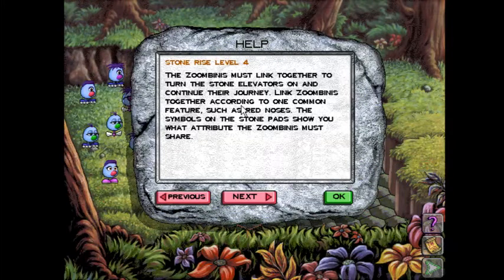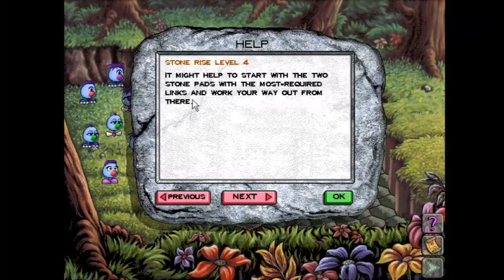The Zoombinis must link together and turn the stone elevators on and continue their journey. Link Zoombinis together according to one common feature, such as red noses. The symbols on the stone pad show you what attribute the Zoombinis must share. It might help to start with the two stone pads with the most required links and work your way out from there.